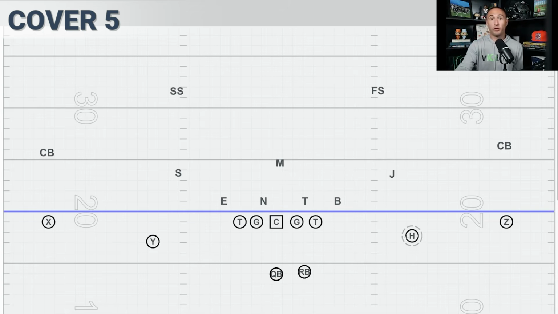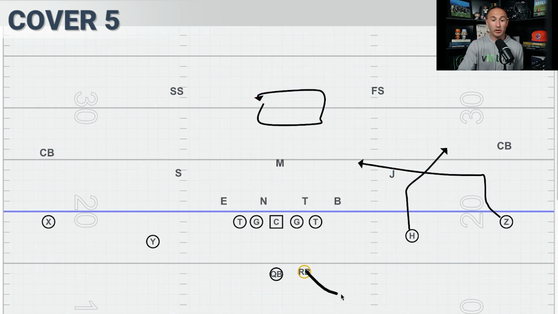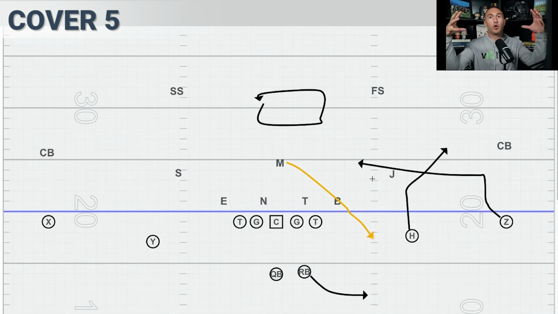Typically what teams will do if they know they're getting cover five is, how can I do a rub route? Can I pick this corner and then get my Z going to the open area of the field? And I can clear this Mike out by swinging. So the Mike has to take them, and then we start to open up areas of the field. So step one, got to win at the line of scrimmage. Step two, can we get our receivers open by design? And then step three, can we get them into the open space that the defense is naturally giving us?